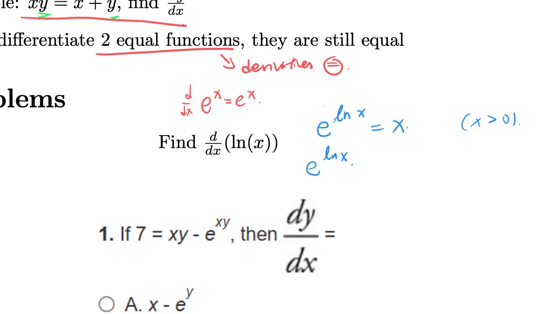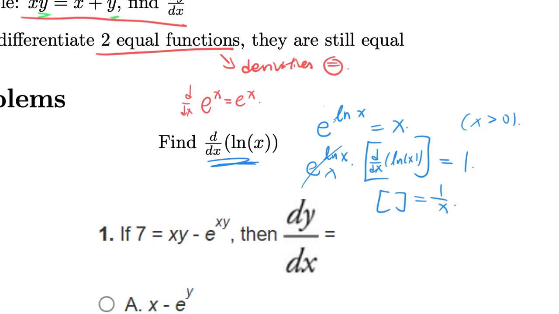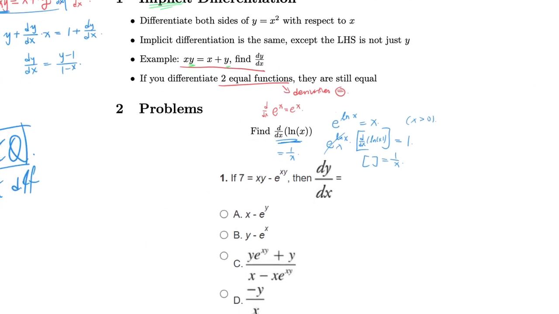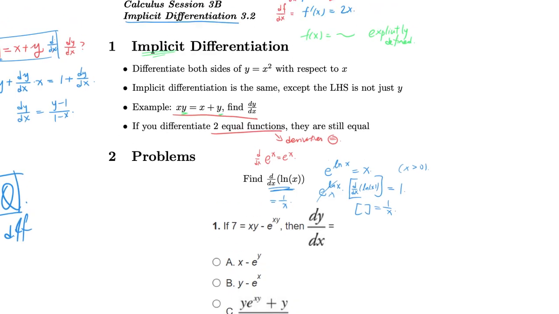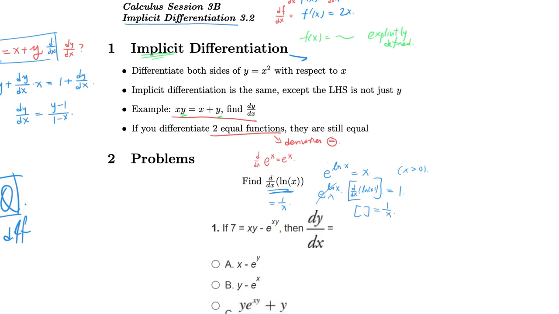So we would have the derivative of ln x, which we're just going to write as put in the problem here. So then this is what we're going to solve for, and this is equal to 1. And then we're going to notice e to the ln x is just equal to x, right? So this thing is equal to 1 over x. And therefore, we have found the derivative of ln x using implicit differentiation and the chain rule. So often you would find that implicit differentiation is used side by side with the chain rule.